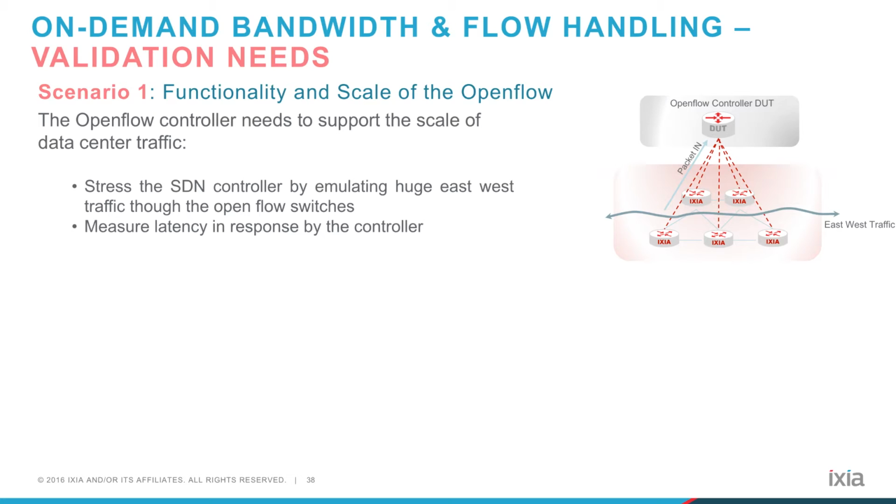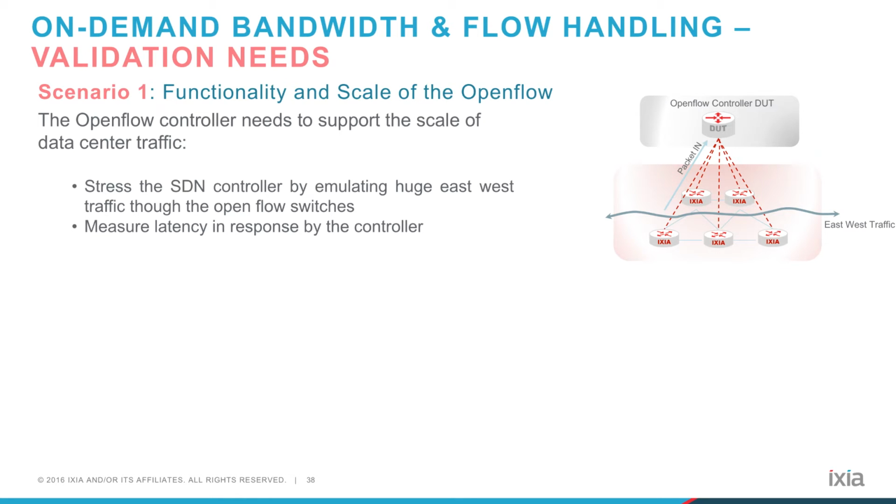Evolving standards and challenges due to unknown performance numbers make validation an absolutely critical element of network design, starting from the vendor selection phase to the final deployment phase. The OpenFlow controller needs to support the scale of the data center traffic. The latency in response by the controller can become a bottleneck in the overall performance of the data center.